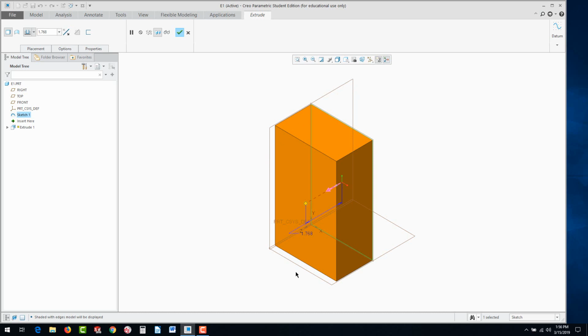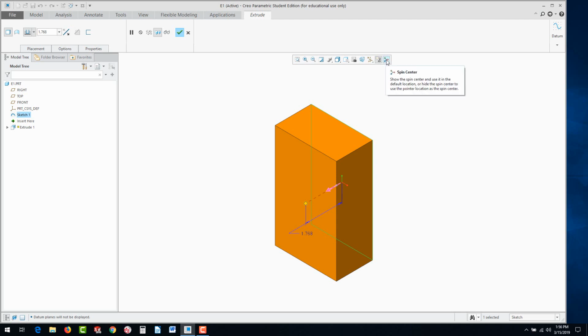Also, these planes that you see here, you could turn those on or off. Right here is the datum display filters. You'll see that there's axes, the coordinate system, points. If you select all off, you'll see those will all disappear. And it's, again, a preference if you like to have them on or off. Note that we'll probably have to toggle them back on later, but you could keep them off.